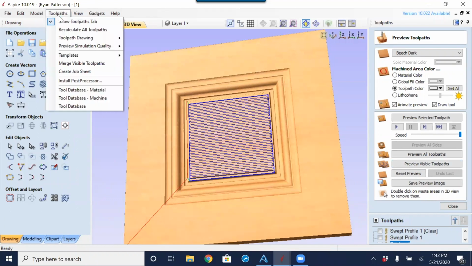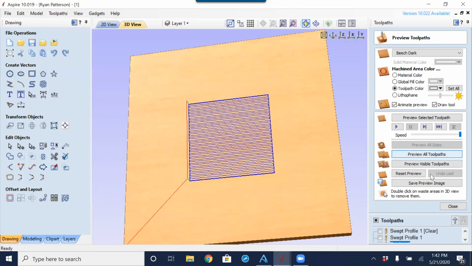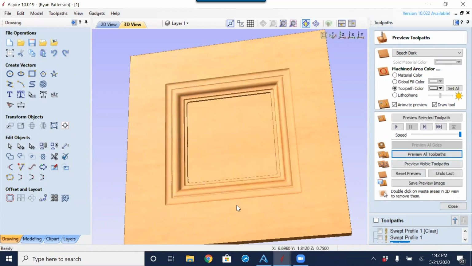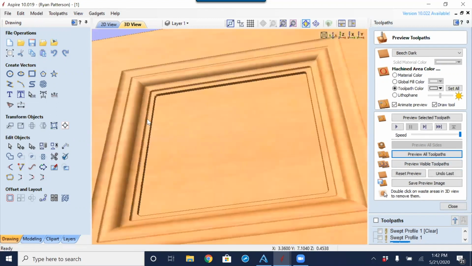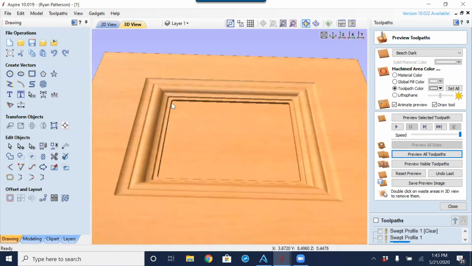And just for speed's sake, I'm going to change our quality back up to standard and preview all the toolpaths. So that is removed out.